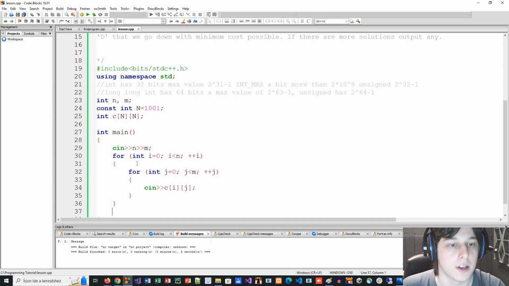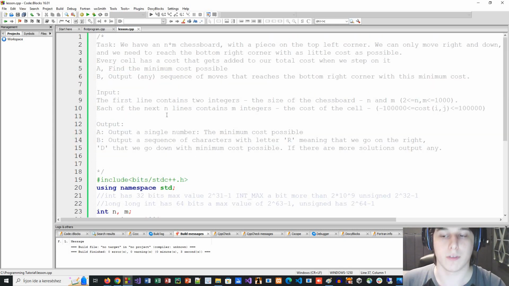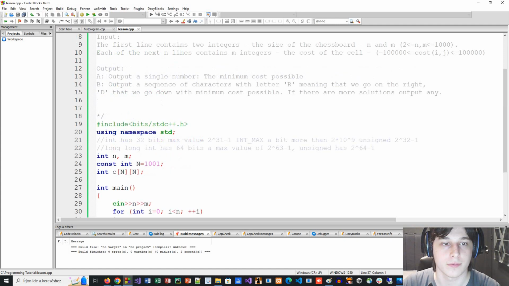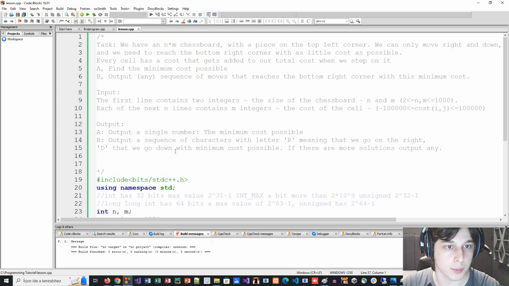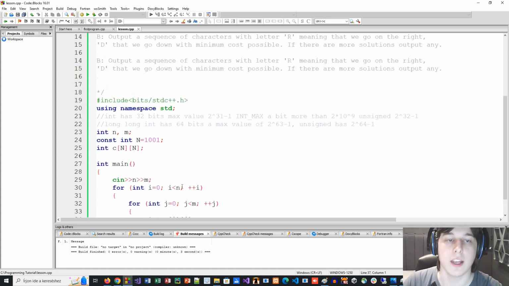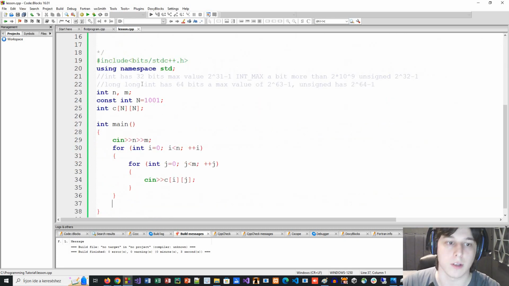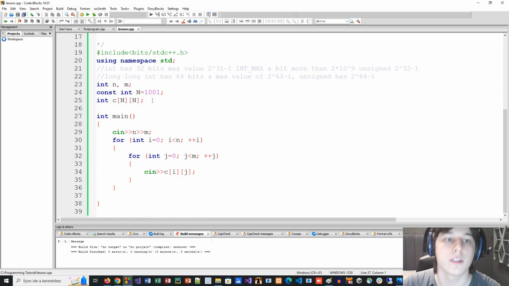So this is how you should start every problem. Take everything from the input and store it in a type of variable that is comfortable for you. You can see that we haven't actually started solving the problem, but we already have a code. This is a very good solution for any kind of problem. Even if you don't have idea, just start taking from the input in the way that's described in the statement, and you will have everything stored with these variables, which is most comfortable for you and you would like to use. And now we have these variables, and now we can start thinking of a solution.